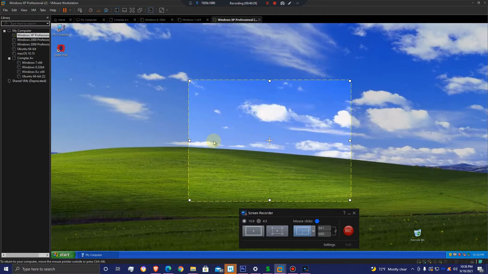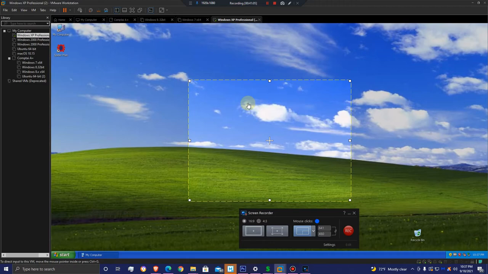Now, someone may ask, well, could you use Hyper-V for this? Now, Hyper-V, I believe, is only going to be for Windows 10 Professional, the higher up stuff like Enterprise and things. Hyper-V is something you can turn on, not like VirtualBox or VMware like I'm using right here, right now, to do emulation of Windows.